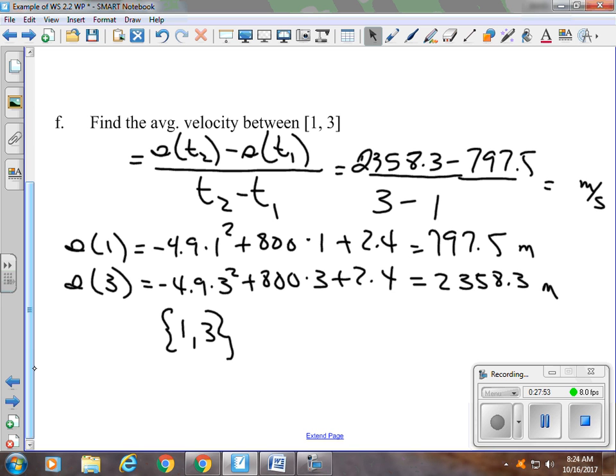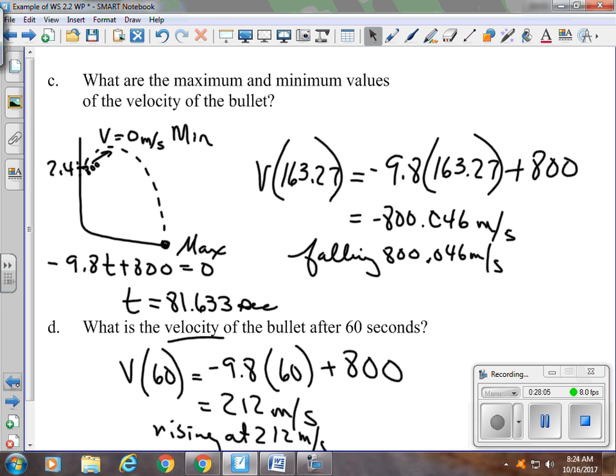So keep in mind, as you go through, what I really want you to focus on is that your minimum velocity is 0 at the top, so you set the velocity formula equal to 0 to get that. But your maximum happens when your position is equal to 0. You got to keep those 2 things separate, because a lot of times students try to always do the same thing, and it's not the same thing every time. You got to know what's 0 so you'll know which formula to set it equal to. And that's the trickiest part about anything. Everything else is pretty straightforward.